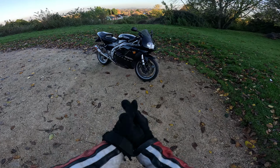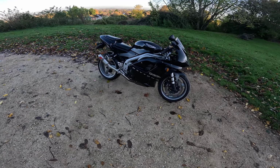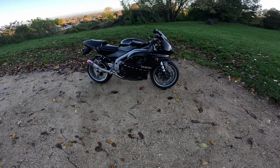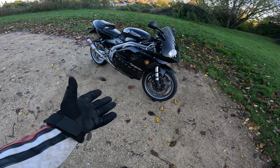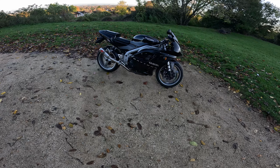The Triumph Daytona 955i, everybody. You guys know how much I absolutely love this motorcycle, and the more I ride it, the more I realise that these old bikes really weren't that far off what we have today. If you look at a Supersport right now, and what Supersport was like 20 years ago, as in the case of the Daytona here, then you kind of understand what I'm talking about.